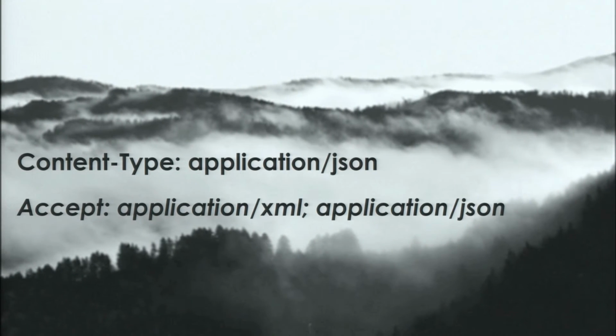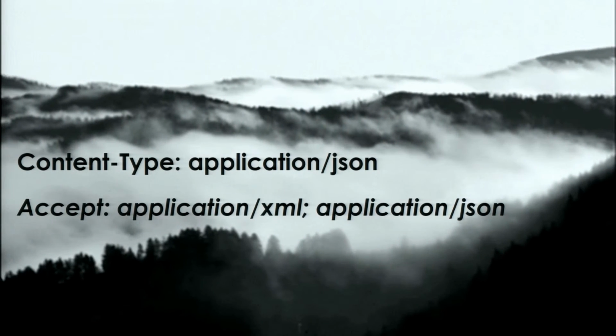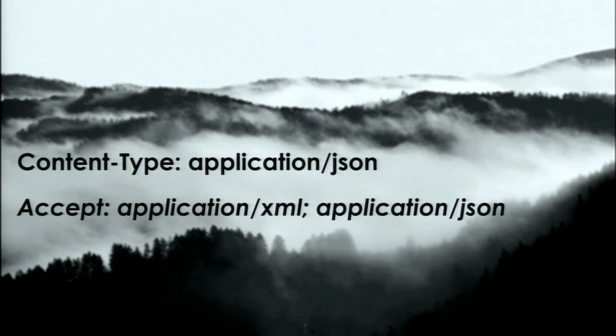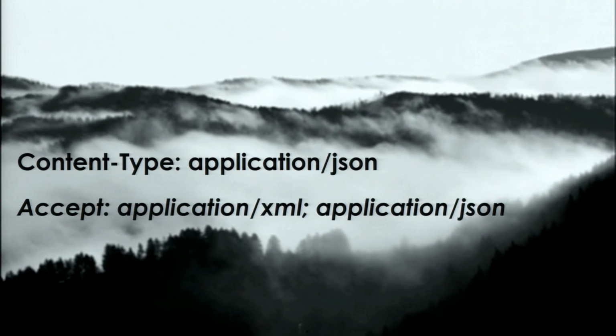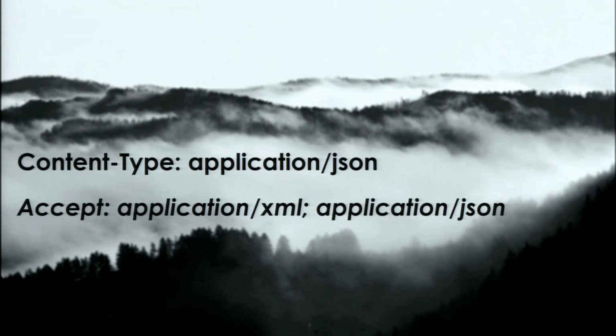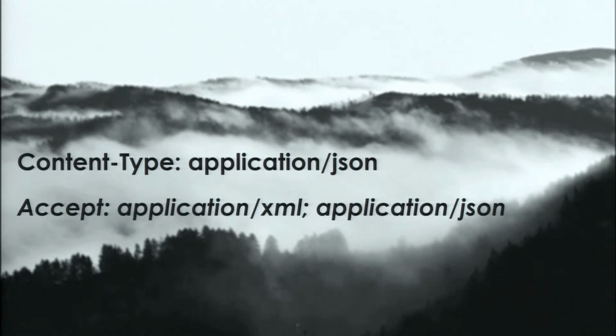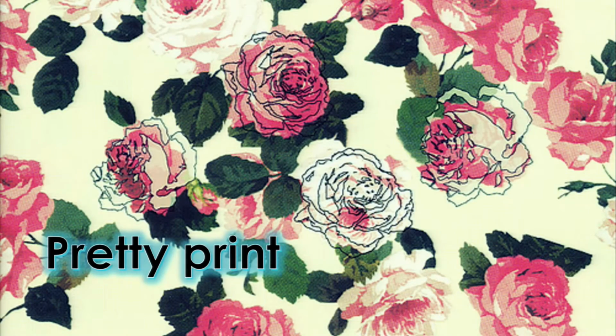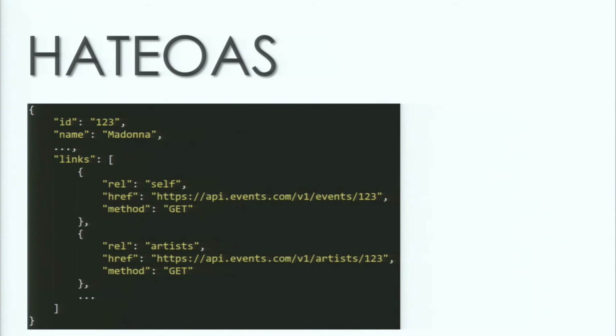Both client and server need to know which format is used for communication. We can use HTTP headers dedicated for this. In Content-Type, define the request format. In Accept, specify the return format. In response messages, enable pretty-print. It will be easier to debug or analyze your API through the browser. Try to avoid enveloping your response messages. In most cases, it's an unnecessary extra layer in the response messages.